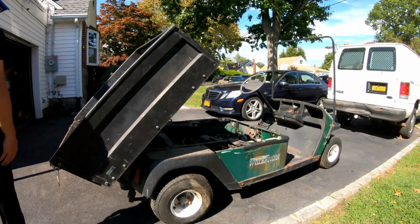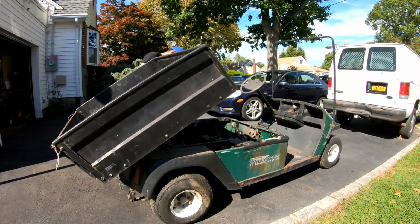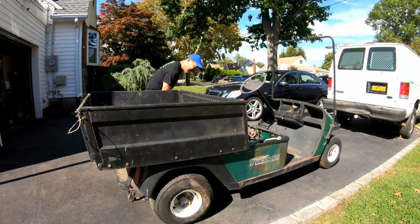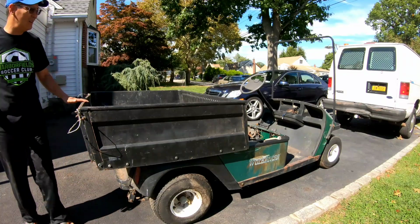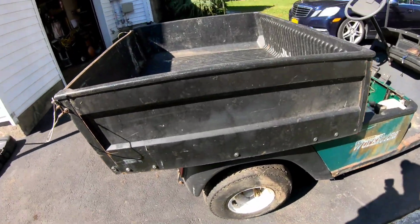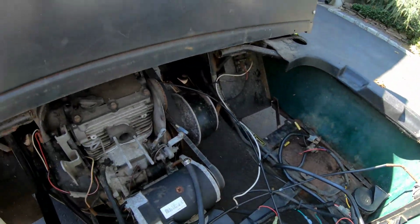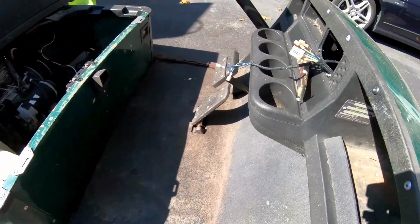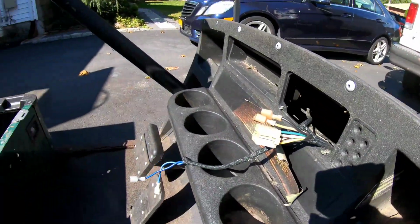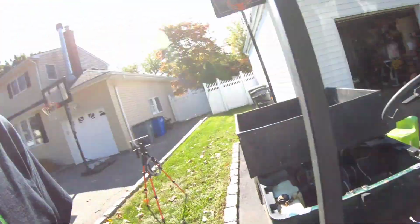So how about it, guys? Pretty good, huh? Blew it clean, no more leaves in there. Got the bed onto the hinges so we can pivot now. Blew all the leaves out of the engine bay and the battery area so I can see things. Much cleaner now. There's no more dirt here. There was actually quite a lot of parts in there. I had to dig through the crap with my hands to see if I was missing a screw or two. Well, I am missing a few screws for sure.